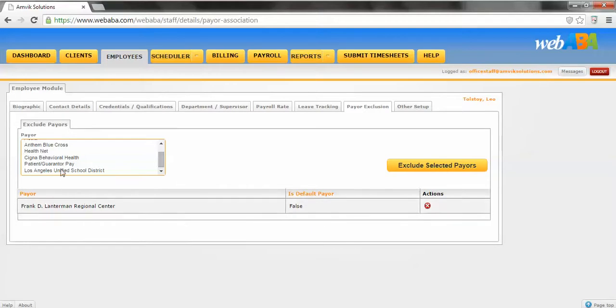In this case, Leo Tolstoy has been excluded from Lantern Man Regional Center. So those kids who have Lantern Man as a funding source in their authorization, Leo will not be able to render session, and as a result, the system has safeguards in the back end that will prevent you from assigning him as a team member or as you're scheduling sessions for that kid with this particular regional center as a funding source. You will not be able to see Leo among the list of providers that can perform that session or have that session scheduled for him.